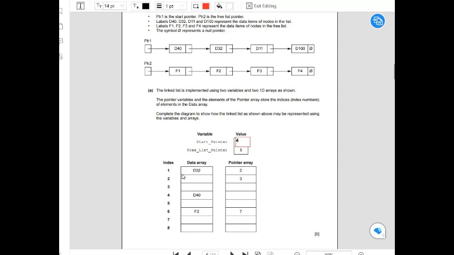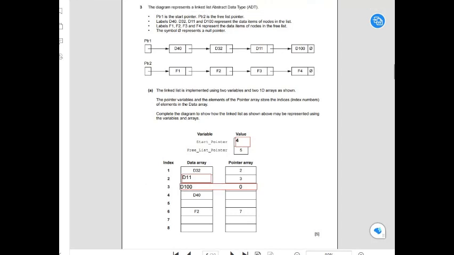And then number 2, as its pointer array 3, here 1, 2. So you've got 3 here. So that's going to be D11. And in index 3, it's going to be D100. And then that's going to be a 0.